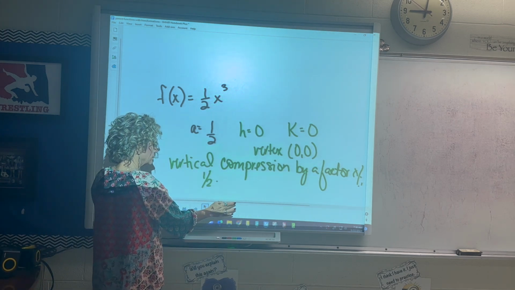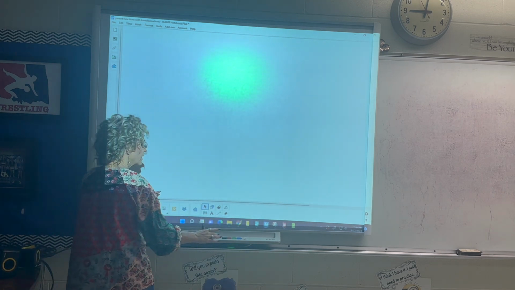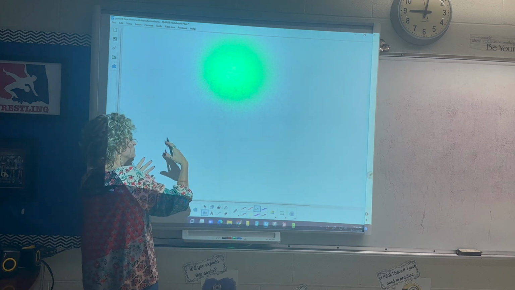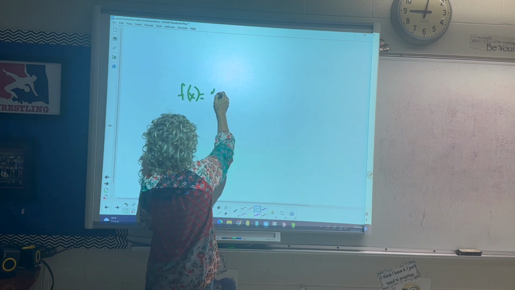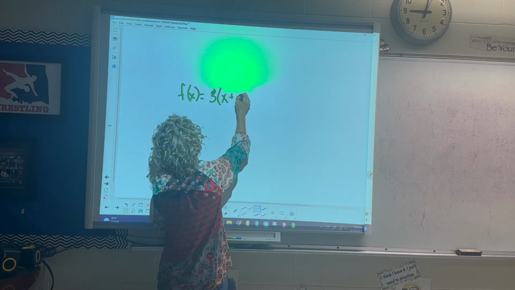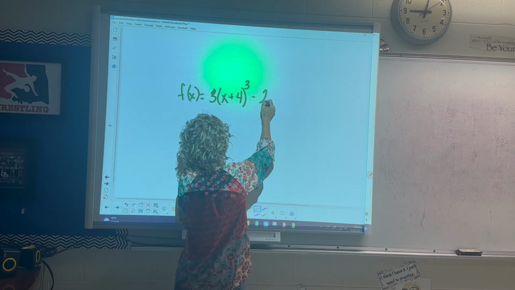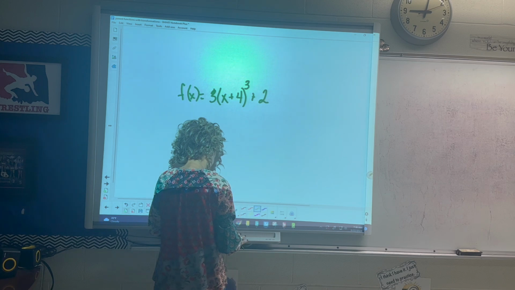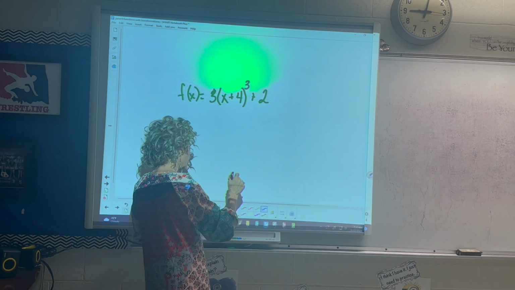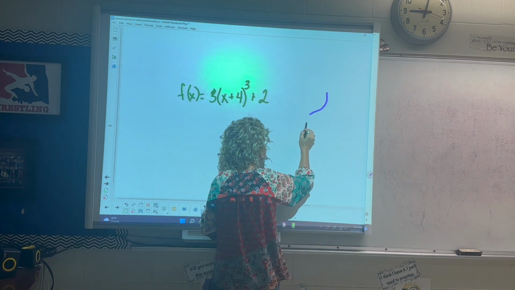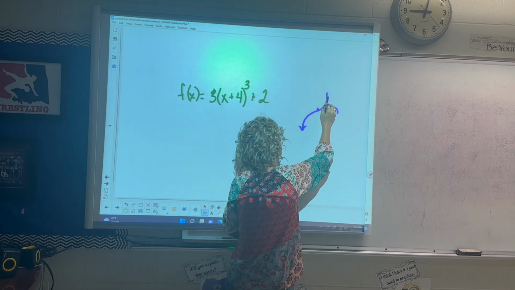Now, if we wanted to make that a little, can I scroll down a little? I'm not sure if I can. Oh, we'll just add another one. If I wanted to twist it up a little bit, I'm still doing a cubic function, f of x equals 3 times (x plus 4) cubed, because it's a cubic, minus 2. Let's do plus 2. And again, I'm comparing this to my parent function. Remember, my parent function looks like this, and this point right here is 0, 0.